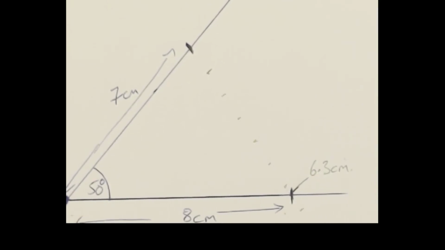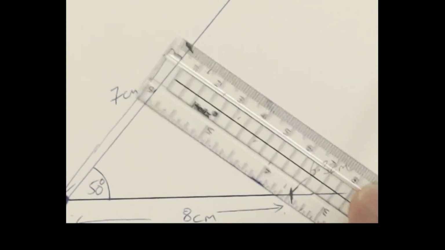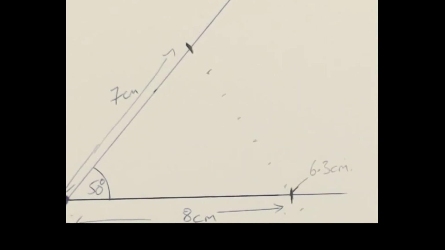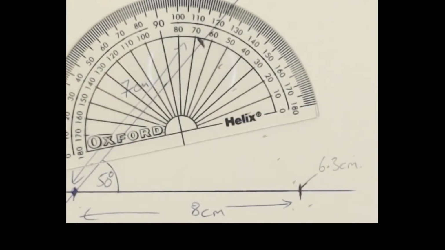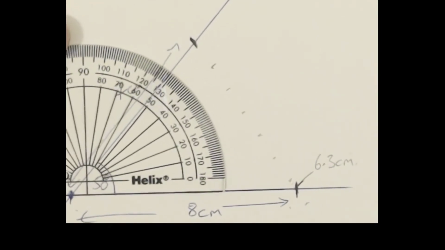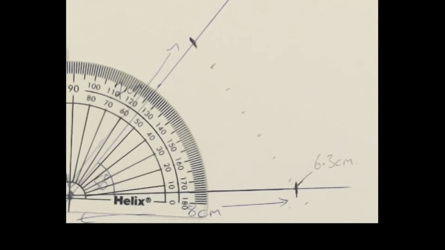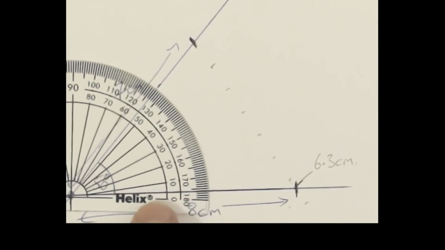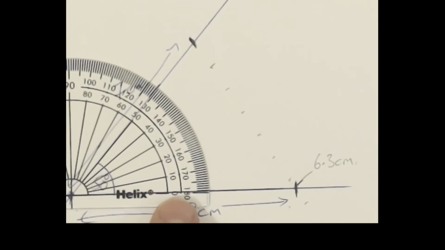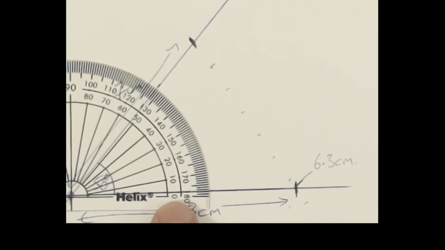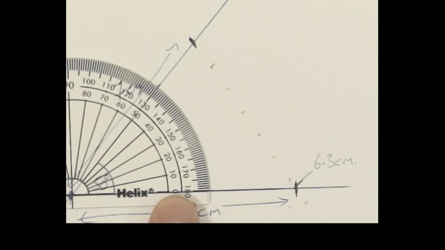I'm asking you to be able to draw a line, nice straight line. You're using a ruler. I will ask you to use your protractor. This is the protractor here. Remember that we want our crosshairs to be perfectly aligned there. We want that line here, the zero, where it says 0 degrees, to be perfectly in line with our line there. So we go get that just perfect there.